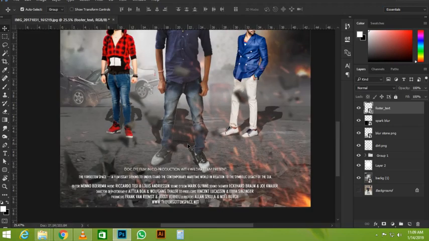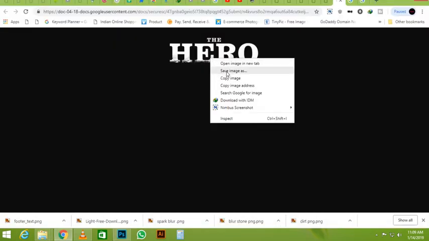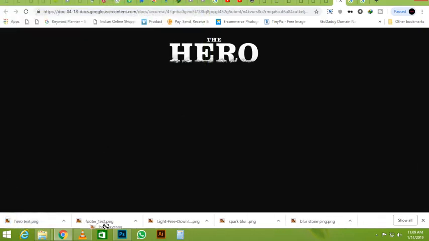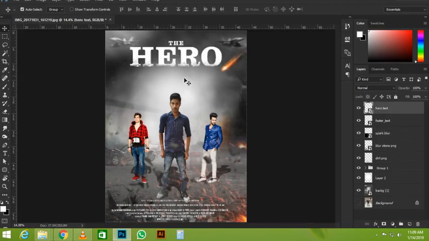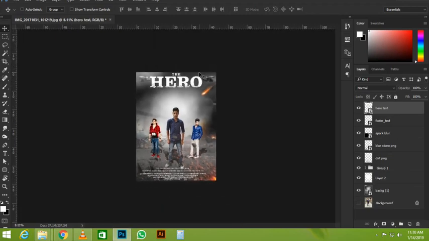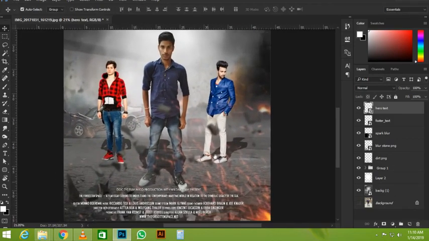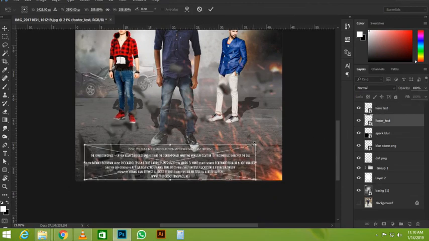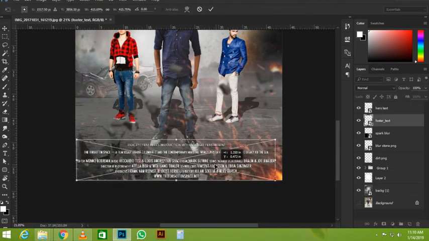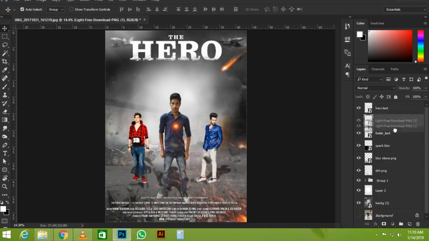So what I'm going to do now is select one of these elements and bring it over to the file that we're working with, and I'm going to change the blend mode to screen so the black pixels disappear, and we only keep the bright pixels in this case. Then I'm going to press Ctrl T, Command T to transform, Ctrl 0, Command 0 for a bird's eye view, and I'm going to scale this element down. I'm going to press Ctrl 0, Command 0 again, zoom back in, and rotate it and make it fit accordingly.